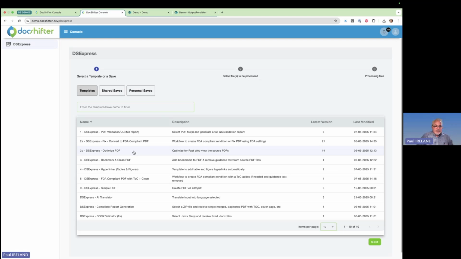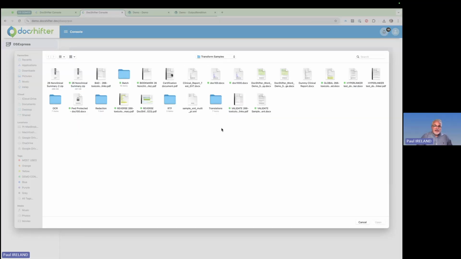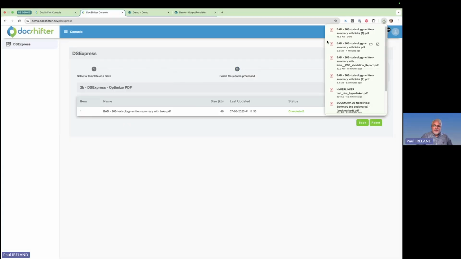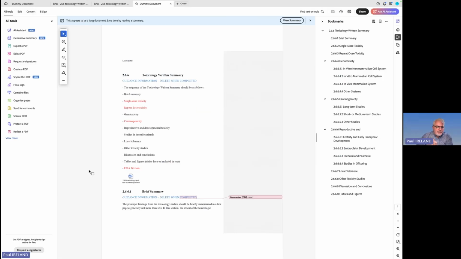So you could say, okay, let's go through DocShifter Express, for example, or some other way, and say, well, if you want to just optimize your PDF, you can simply select a workflow that just does that. If I open that bad file again and process it, you'll see it happen. It returned almost instantly because it's very quick. It's not doing anything other than the optimizing. And you'll notice it's not done everything else. So it's not changed my hyperlinks. It's not changed the bookmarks. Everything else is exactly as it was in that original bad PDF that I showed you. So it's not attempted to do anything.